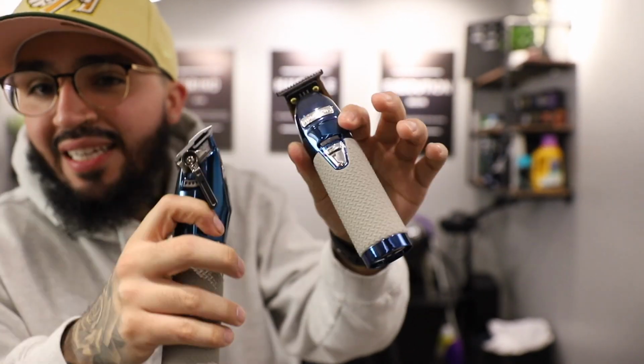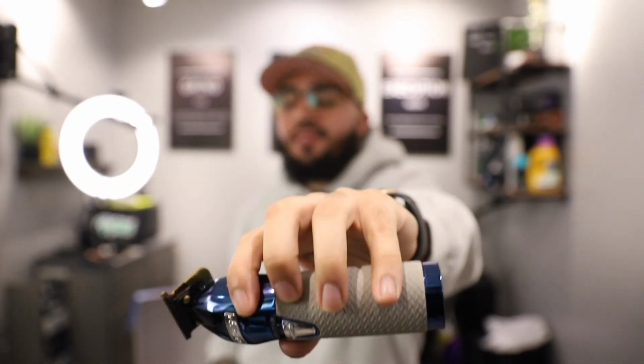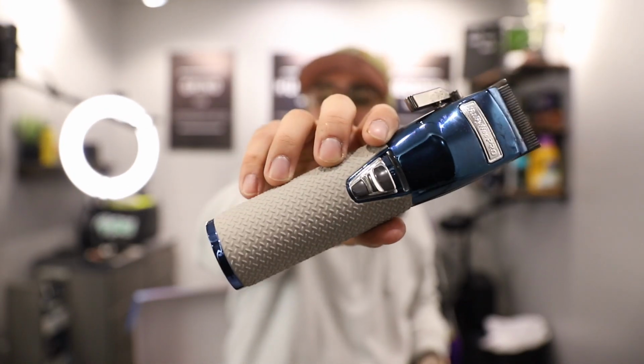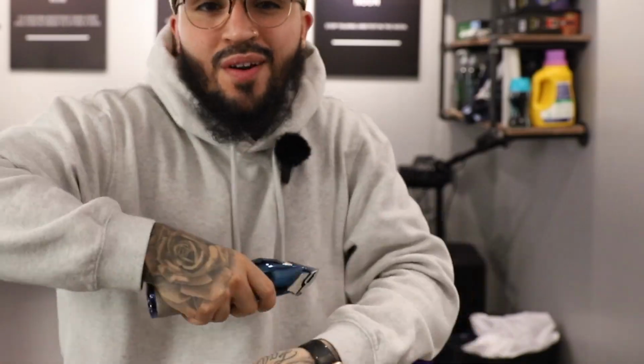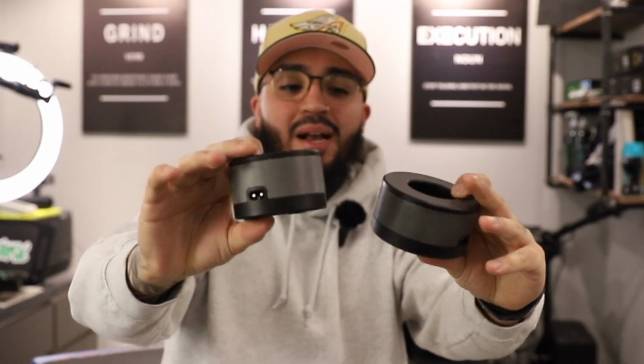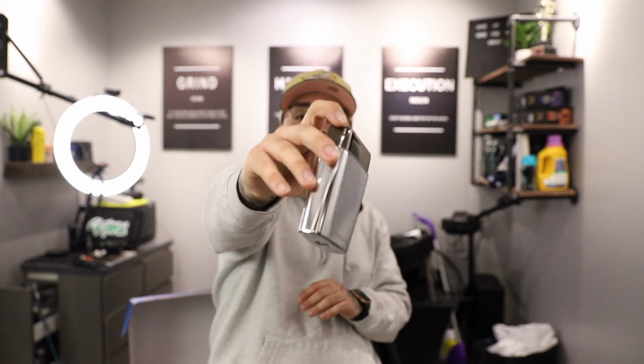Super nice, super clean. As you can see, they come with the gray grips on them, which I like a lot more than the original BaByliss clipper and trimmer. It gives it a lot more grip and gives me confidence that when I'm going crazy, getting cuts in and out, I'm less likely to drop these. And I also got a super dope charging base. I could have matched this with my BaByliss's, but I didn't want to, because I have multiple colors of my BaByliss trimmer and clipper, so I want to make sure that it fits both. And I also got a shaver as well, the nice silver shaver, which I did have before.